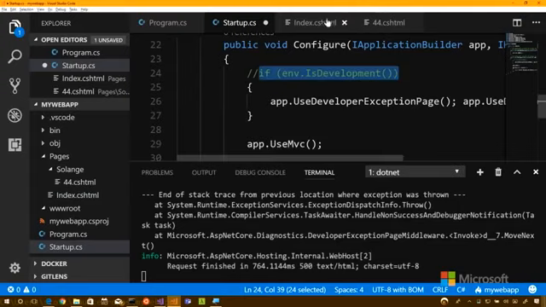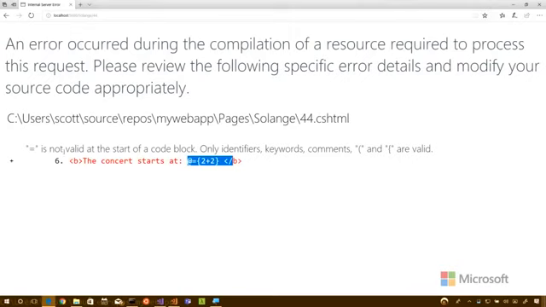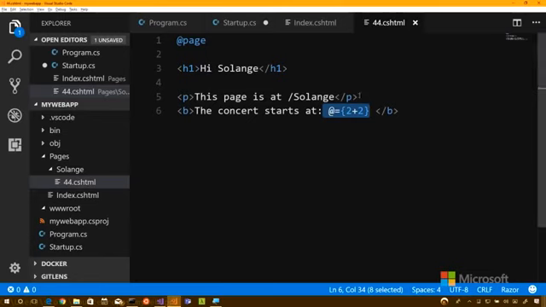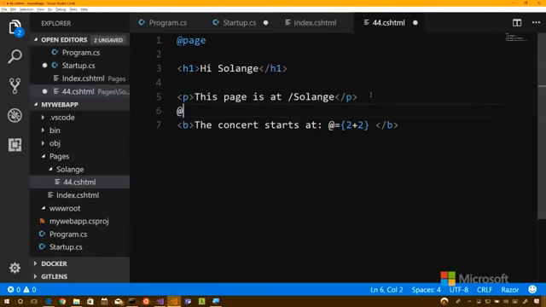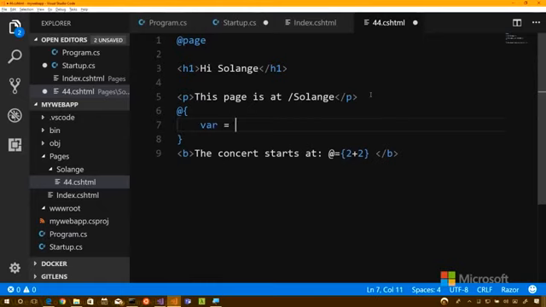And I'll go back over here. Could you go back to your error page? If you hit on the plus button. Okay. Give me a little context of where it is on the page. Because if it was thousands of lines, I might not know exactly where that was. Good point. Right? So instead of doing my 2 + 2 there, I'm going to say @ and I'm going to open up a little block here. And we'll just make a variable like i. I'll do my 2 + 2. And then I'll say i, PM.